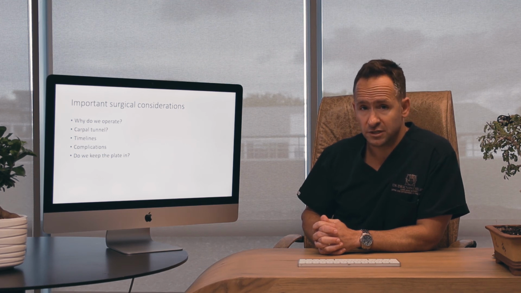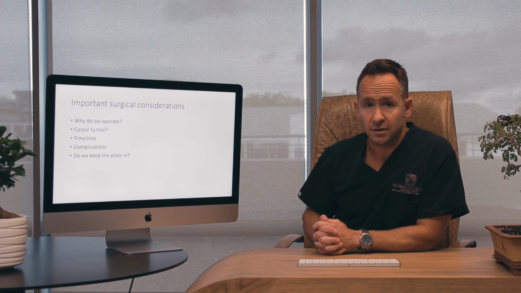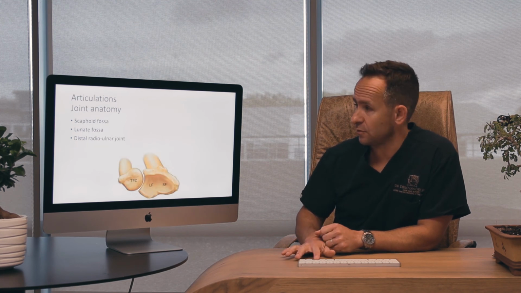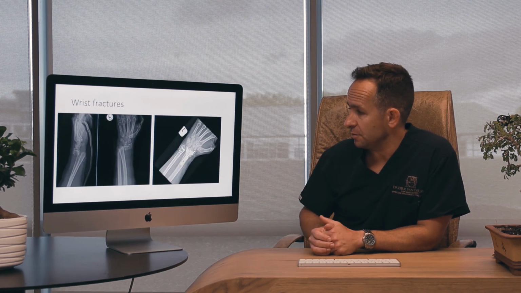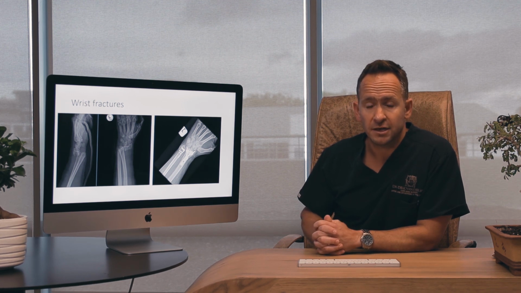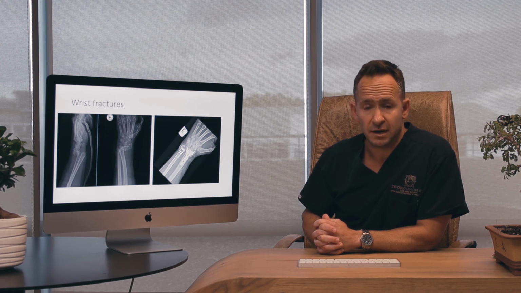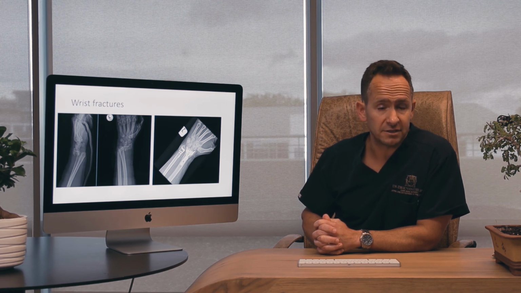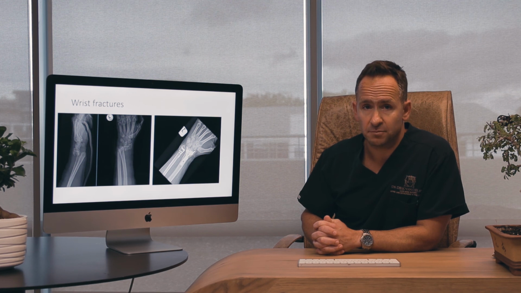Therefore, knowing all these complications, we as hand surgeons endeavor from the beginning to do a very safe surgical intervention, get good stable fixation, and mobilize you as quick as possible to prevent these complications. We typically use a plate for fixation that goes onto the bone, and in most cases we don't have to take it out. We can keep the plate on. In certain fractures we need to put a plate in certain positions that might irritate tendons later. In these cases we take out the plate.